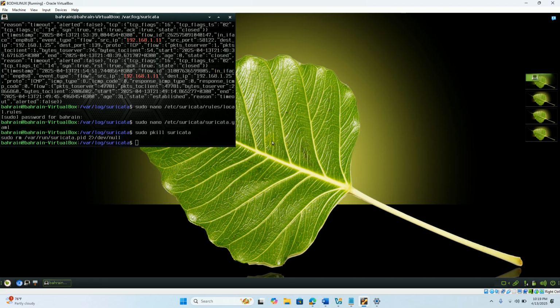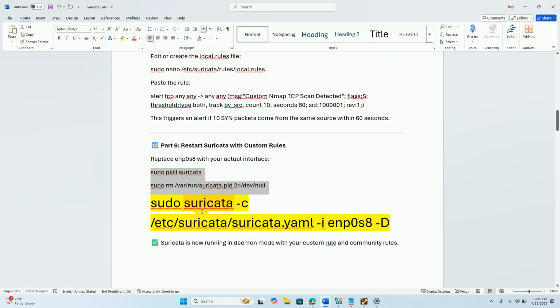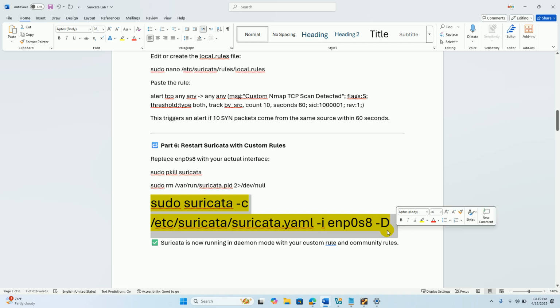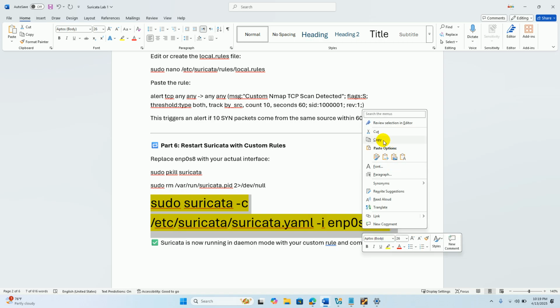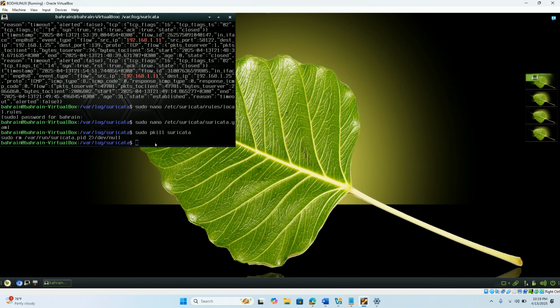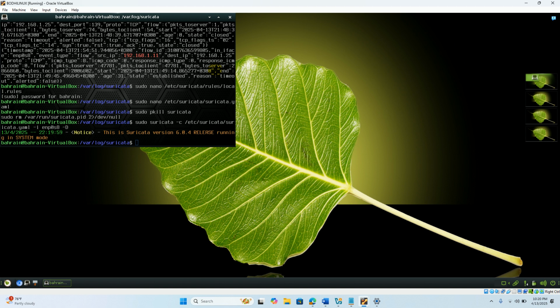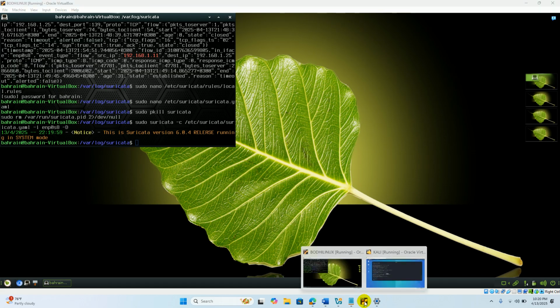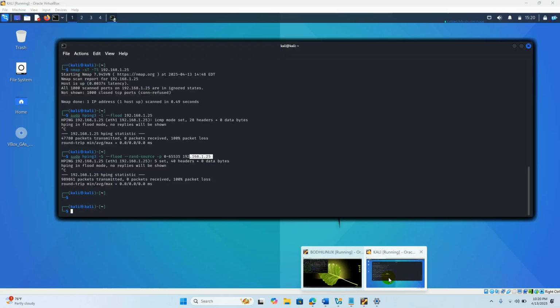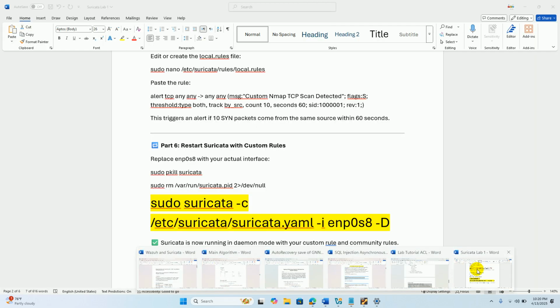And then let's restart Suricata. Yeah, Suricata is running perfectly now. And now we can do the attack. The denial of service attack we can perform now.